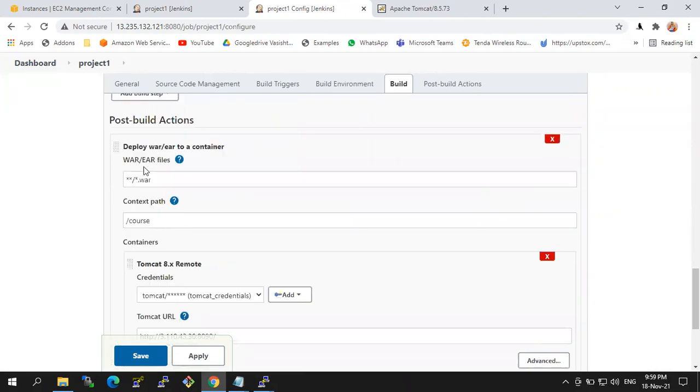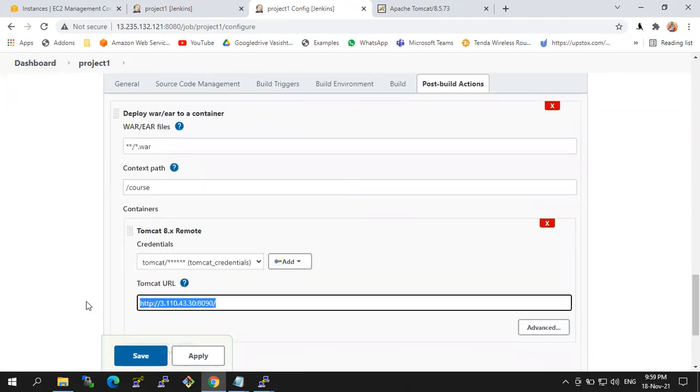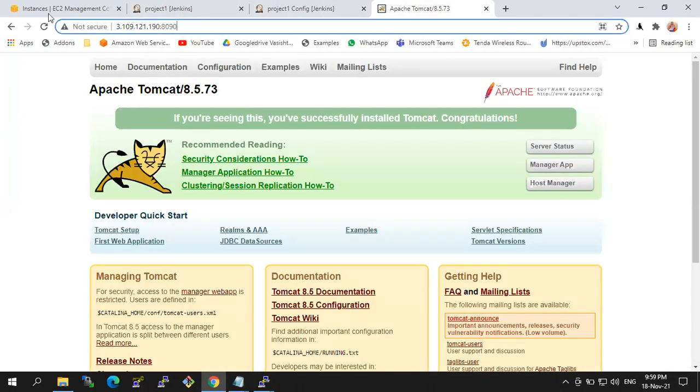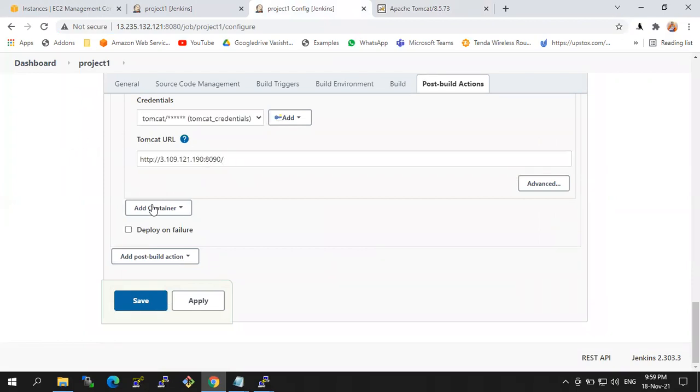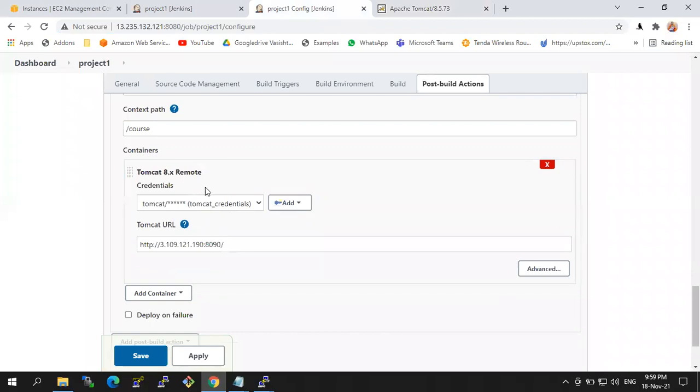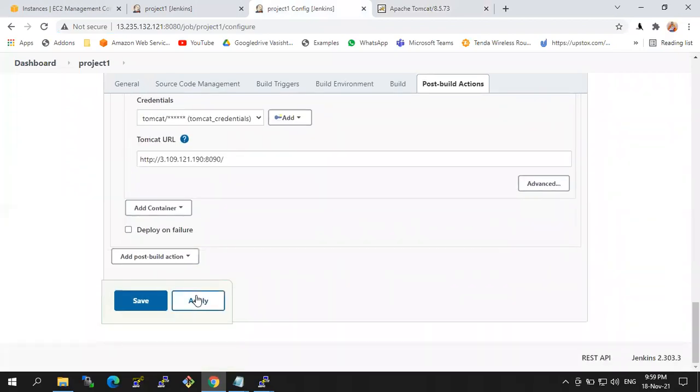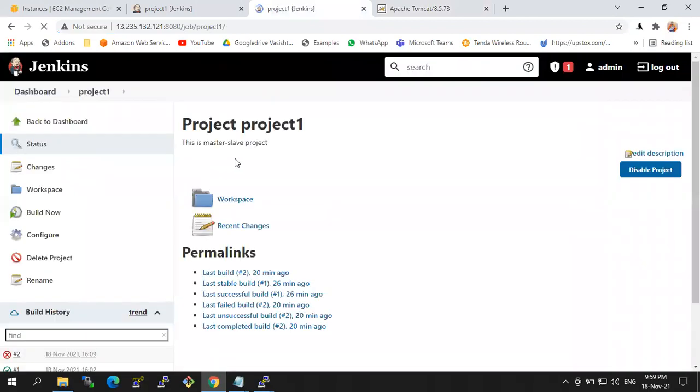So Maven is given and Tomcat. So here the Tomcat URL is wrong now because I'm running the Tomcat in different machines. So you need to give the username and password for that particular machine. So here we need to give the details of this. Now apply, save. So let us try to run the job now.